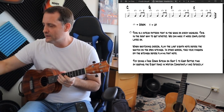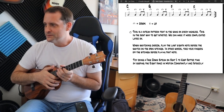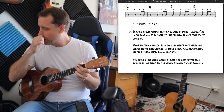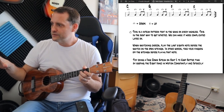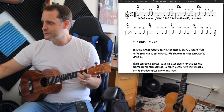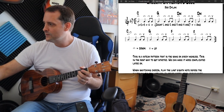So we can do all kinds of things with this, but right now we're just learning it. So just do the same thing on every measure. Try not to get too creative with the strumming. I want you to learn the strum pattern. If I watch the video and I see somebody doing something other than this, then I go, do they know the strum pattern or not? I'm not sure. So that's why, let's do this, and then later we can start combining more different kinds of rhythms together.